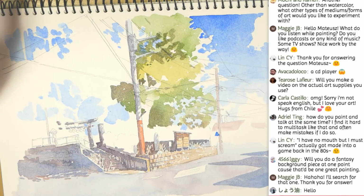So I have these three colors, and I'm thinking right now how to make a nice shadow with these three colors, because I don't have any other ones.